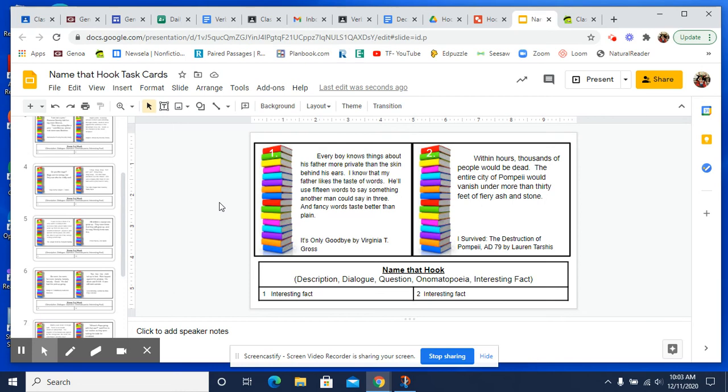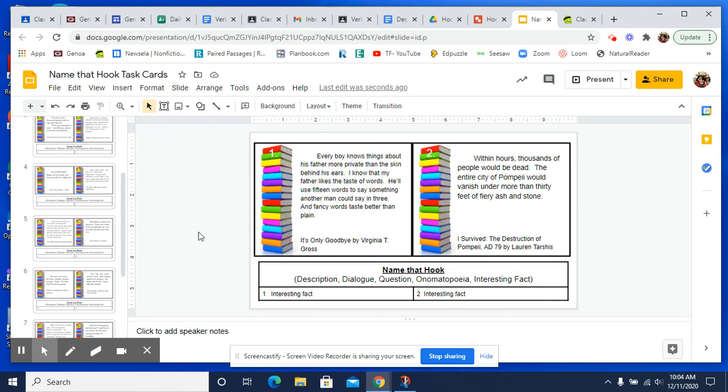So go into that assignment, and then at the right, it will say create. I think it just says create. So you push create and then scroll down until you see document and hit doc. Okay, just like you did when you wrote your autumn descriptive paragraph. And then begin writing your hook.